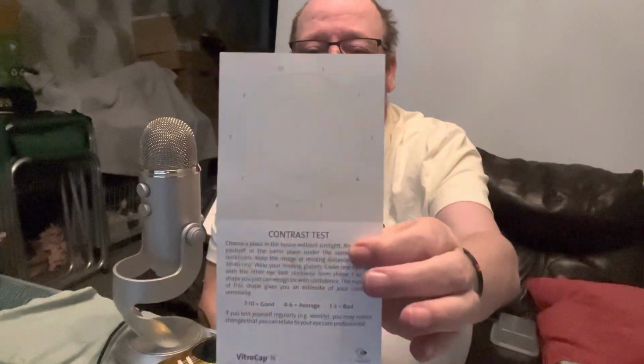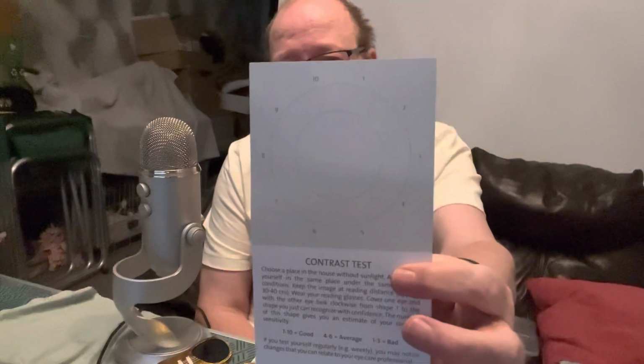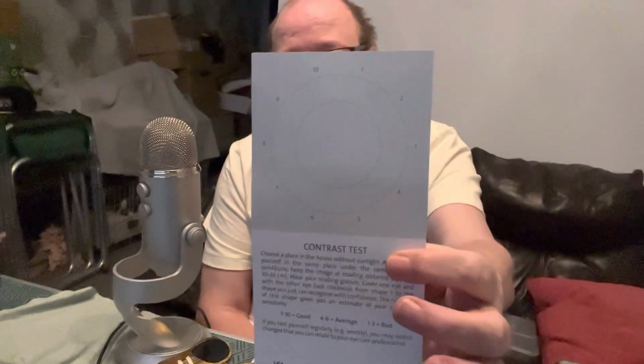There is also a contrast test. Now the contrast test has different shapes by each number, and the aim is that, again, you would be looking at that and mentioning what you see. So I would say, right, number one, I've got a triangle, number two is a square, three is a plus sign, four is a love heart, five is a circle. And in this lighting, that's starting to get a little bit more difficult, but that's how it works.